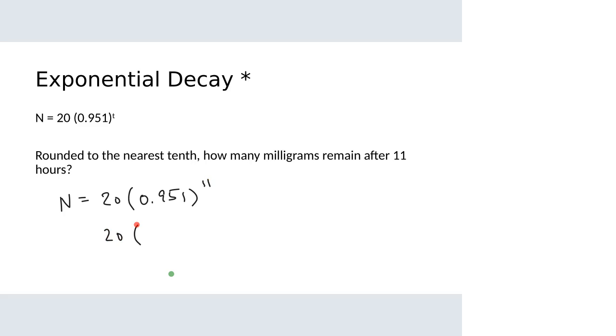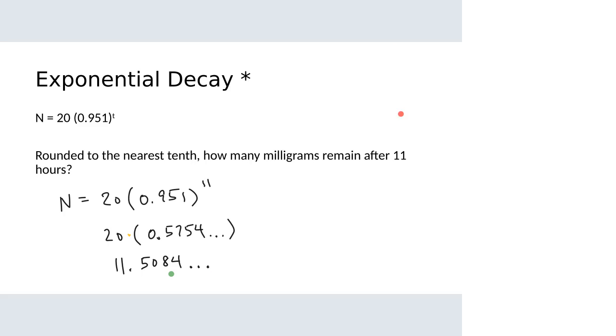0.951 raised to the 11th power, and that's 0.5754. And that keeps going. But we'll just leave it sitting there on our calculator. We can look ahead down the road here and see I only have one thing left, and that's multiply by 20. So since the only thing left for me to do here is multiply by 20, I'll leave that whole number on my calculator, multiply by 20, and get 11.5084. And that keeps going.